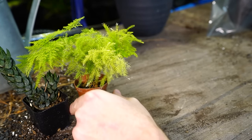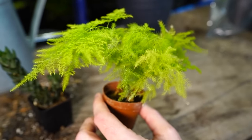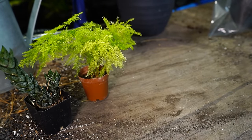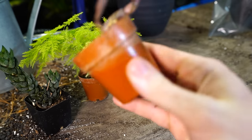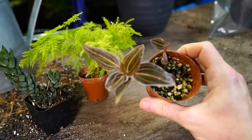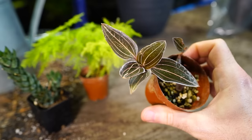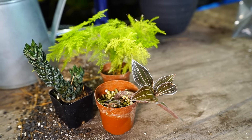I want to start picking up fun smaller plants while I'm at nurseries for the terrarium project. Asparagus fern won't stay small forever, but they do really well in terrariums — they have a very elegant, ethereal look that I find relaxing and tranquil, especially in a big glass bubble with stones and moss. That's also why I picked up one of the little jewel orchids — really good price, turned out to be $4.99 or $8.99, either way a great deal for a well-rooted cutting.